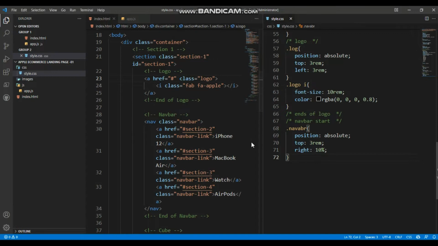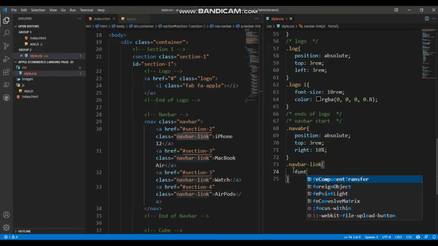Then navbar link. Okay, no, then navbar link. After that section, section is like that anchor tag. Oh, sorry, my mistake. Just like that, navbar, then link. Simply copy this class name and paste it here. That's it, easy, and there's no doubt about anything being wrong in this style.css. Okay, so that is the right way.